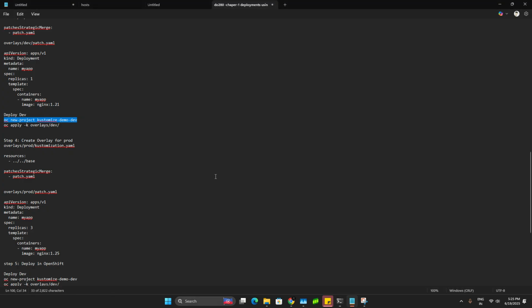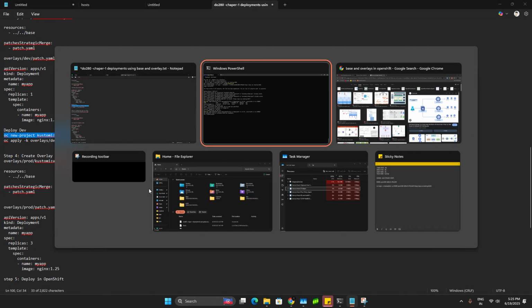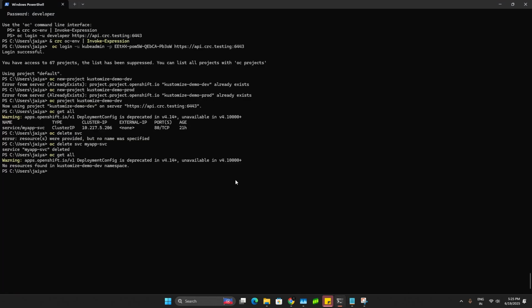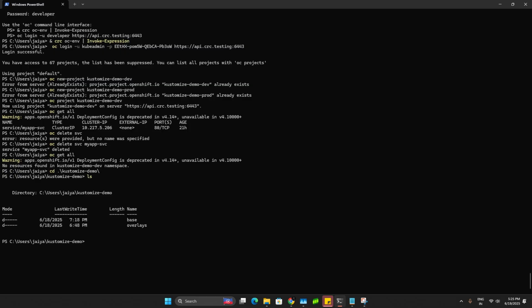So now what we'll do, I already created directories, already exported everything, customize demo, right? We'll see there. What is there? Base and overlay both are there.